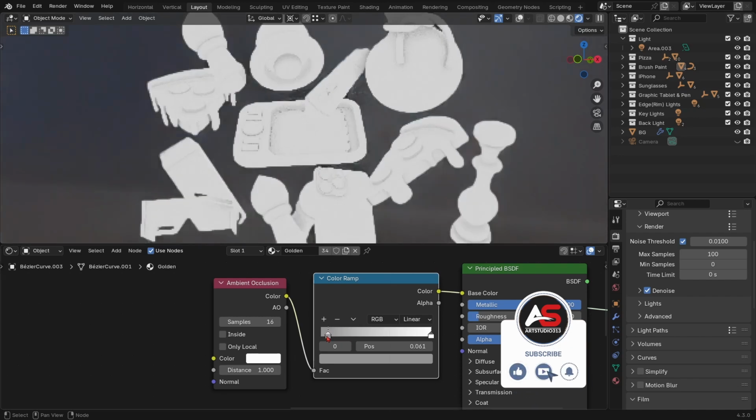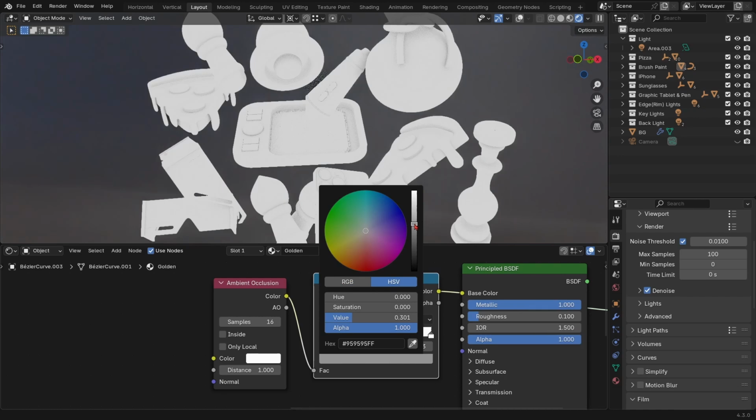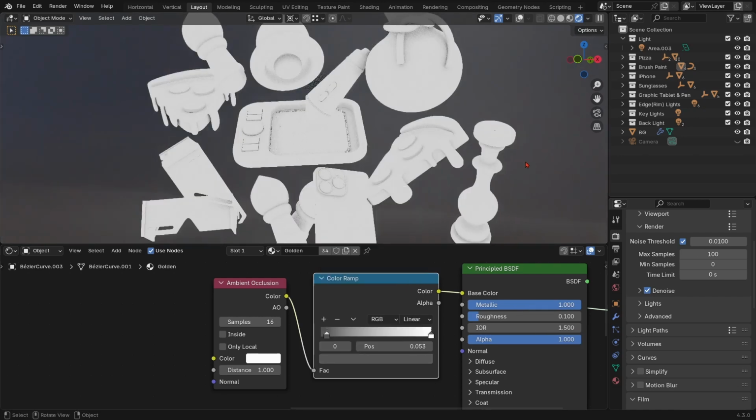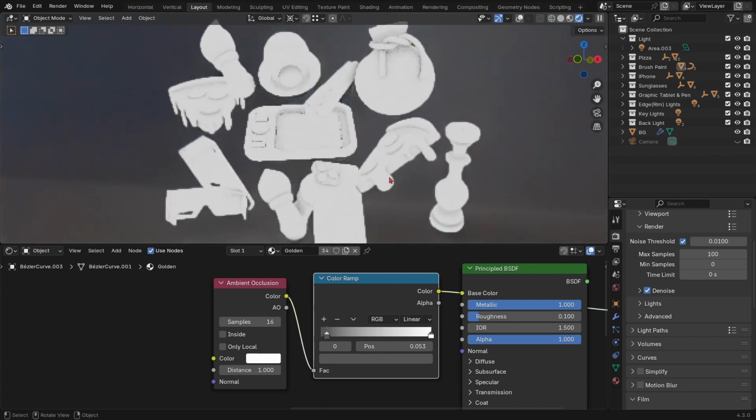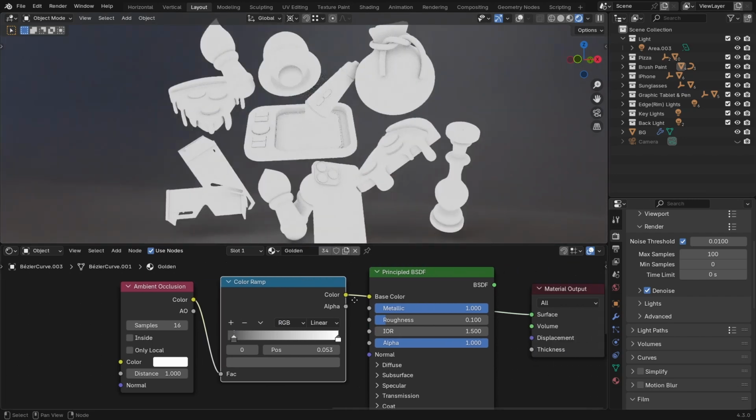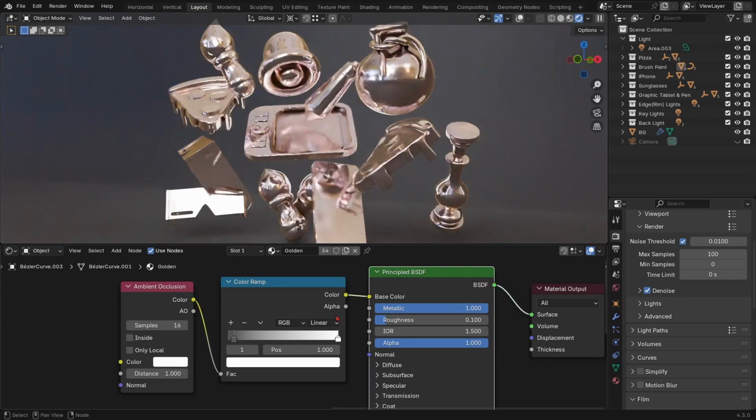I just show you the usage of it. Let's make it just a bit darker so that we see enough shadows around it. And that's perfect. And now here we will decide the look of our model. So let's hold Control Shift and click on this Principled BSDF to see the final result.